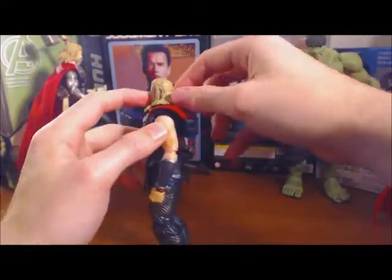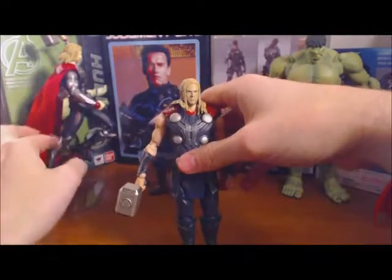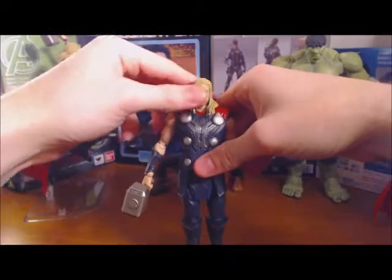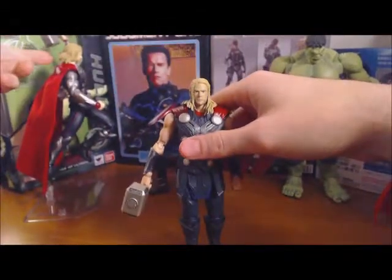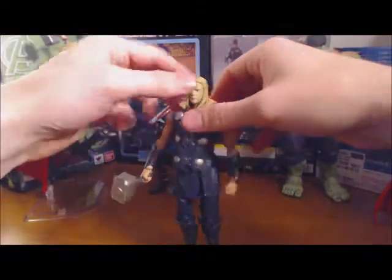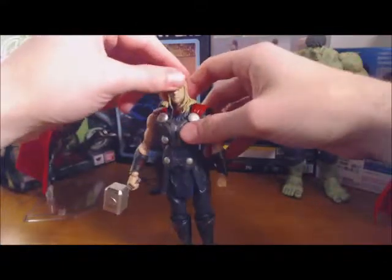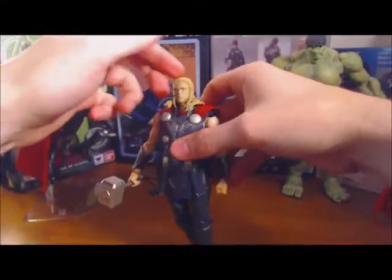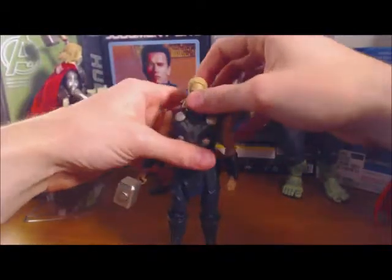One thing I do like about the Figma Thor, besides his cloth cape, is, if you're going to add something wonky, at least make it useful. He's got articulated hair that you can lift up so that you can get his head to look up. This Thor looks straight ahead. He has no upward movement.